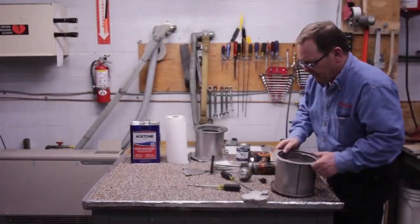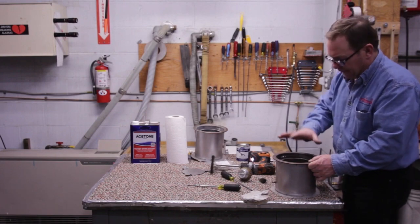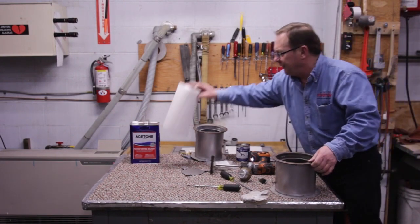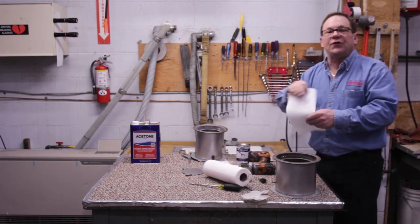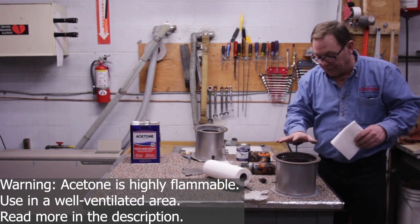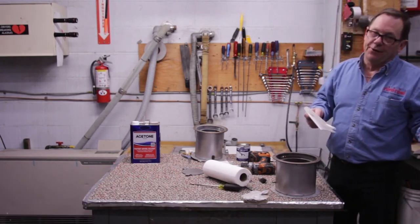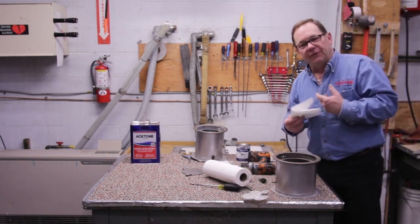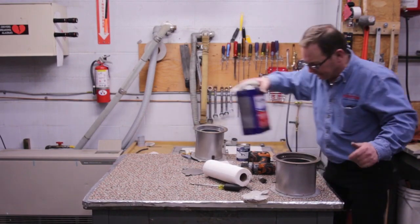There we go. I've got that nice and clean inside now, okay? So what I'm going to do here is take some paper towels, and once again, I'm using acetone only. It's really, really important when we're doing this that acetone is the product that we use. It's going to help it stick better. And we want to do everything that we can to assure that we're going to have a nice clean surface down there.